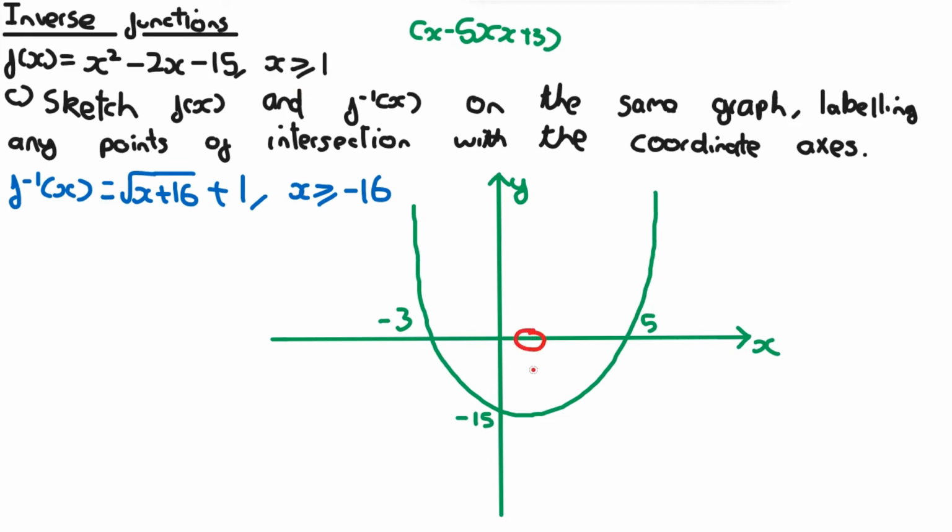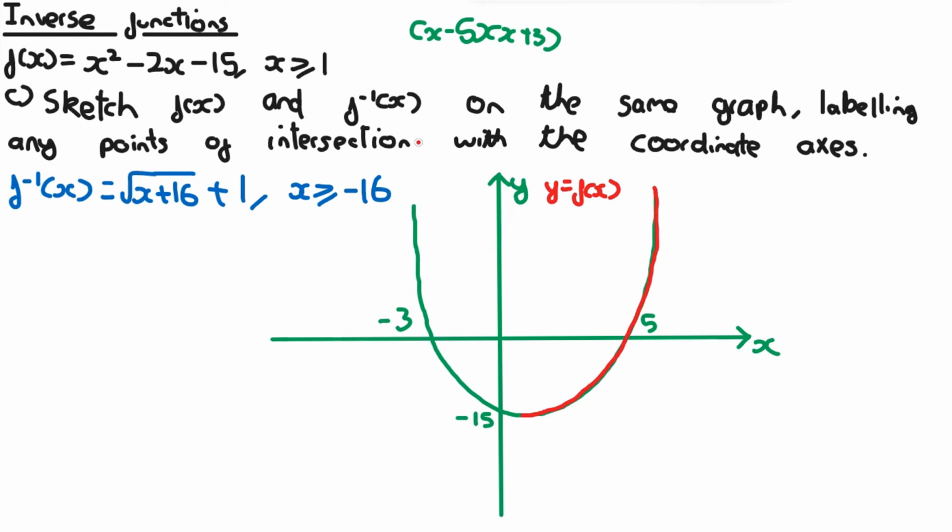So if we say that x = 1 is about here, therefore this graph will only be this segment here. This is the graph y = f(x) and doesn't include the green parts here, it's just the red parts where it has a root of 5. And now we need to sketch a graph of f⁻¹(x), and this will just be a reflection in y = x.